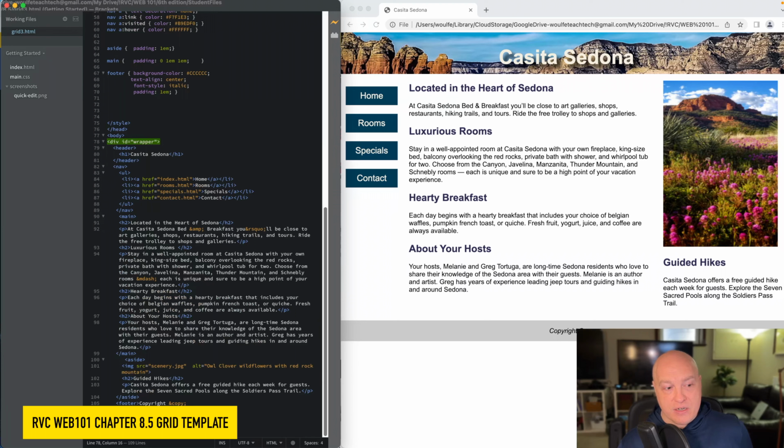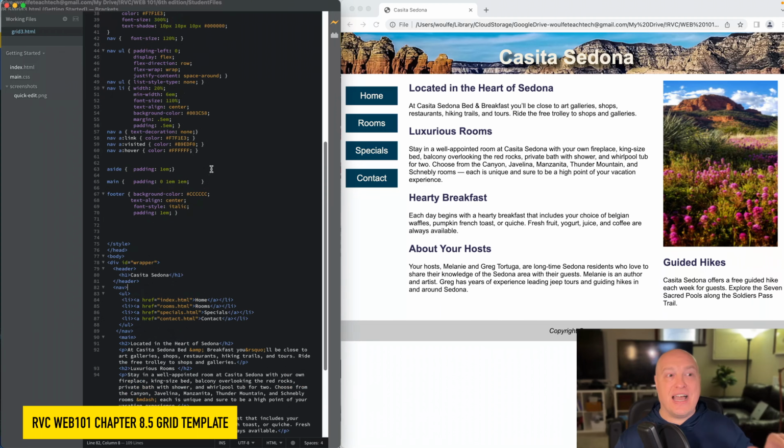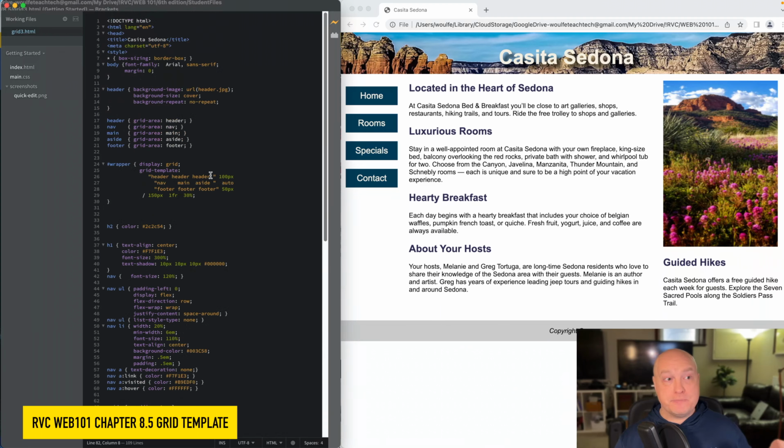And down here on 107, that is the end of my wrapper. So everything that exists inside of the body for this particular page exists inside of wrapper. So all the grid we have to do is defining it inside of wrapper.